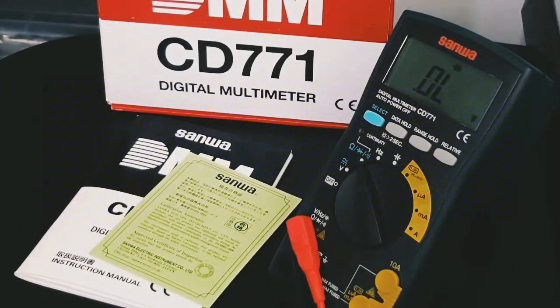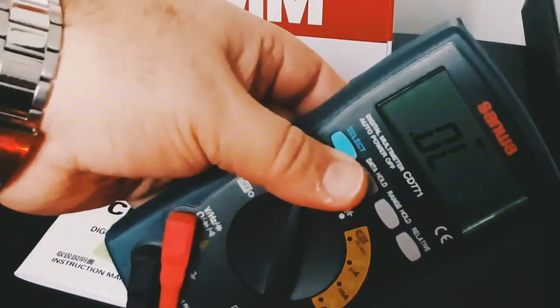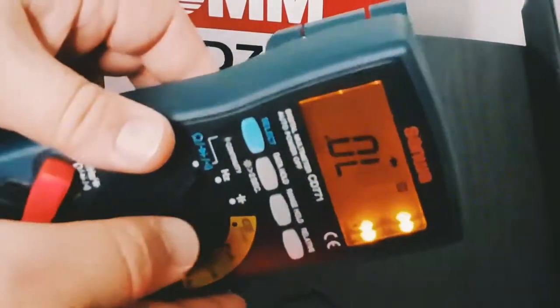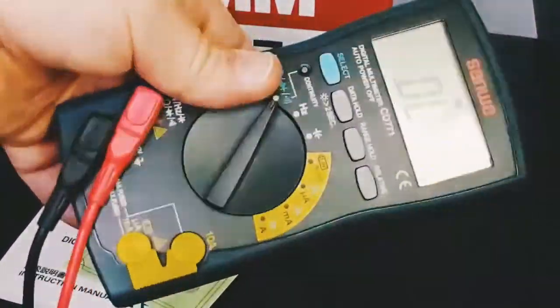Now, my biggest complaint in terms of the mechanics of this meter is the backlight. And I'll demonstrate it. I'll just turn the lights down here. Now, the backlight is also the data hold switch. So press down on the backlight, hold it for 2 seconds, and there you go. So you've got these two very faint, I'll call them amber LEDs on the right hand side of the display, and honestly just really bad. So yeah, thumbs down for the backlight.